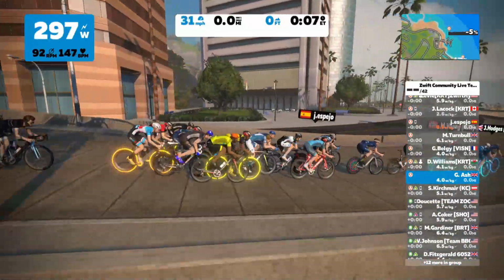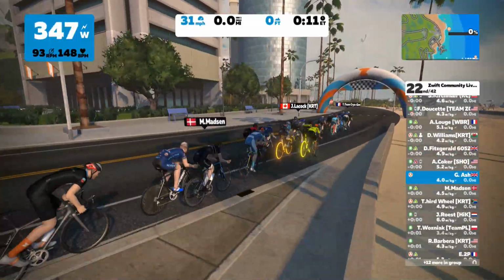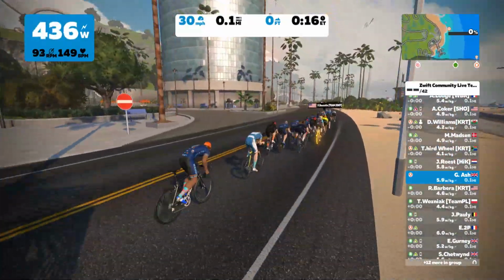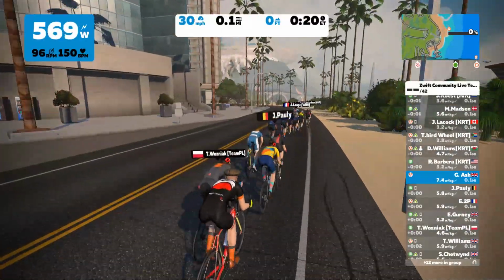Now, interesting to see the TT bike jumping in here, as this is perhaps not going to be the best for the race that's at hand here. But now third wheel from KRT making his way forward. Brick Barbera, good to see him in the B category.